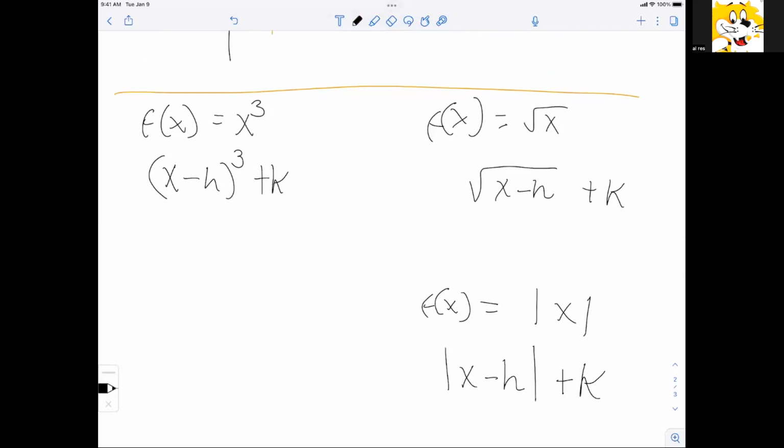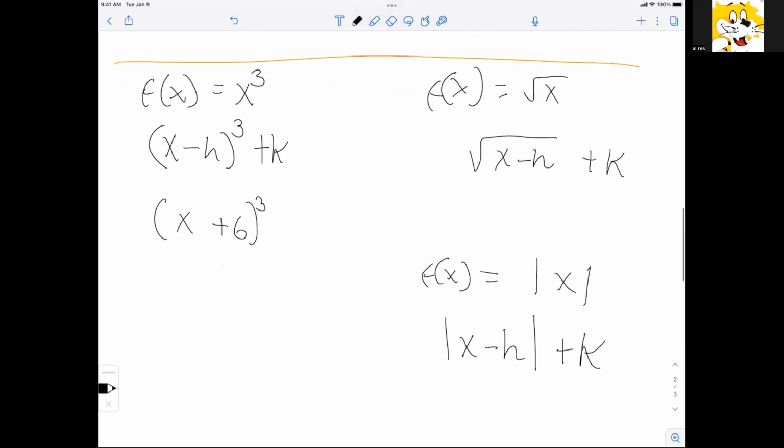It's not complicated because the same rules apply. Being that the same rules apply, then you know that you're always going to take the opposite value of your h value and your k will remain the same. So in the example that they were giving us in the homework and the one that I was just showing you, they had x plus 6 to the third.